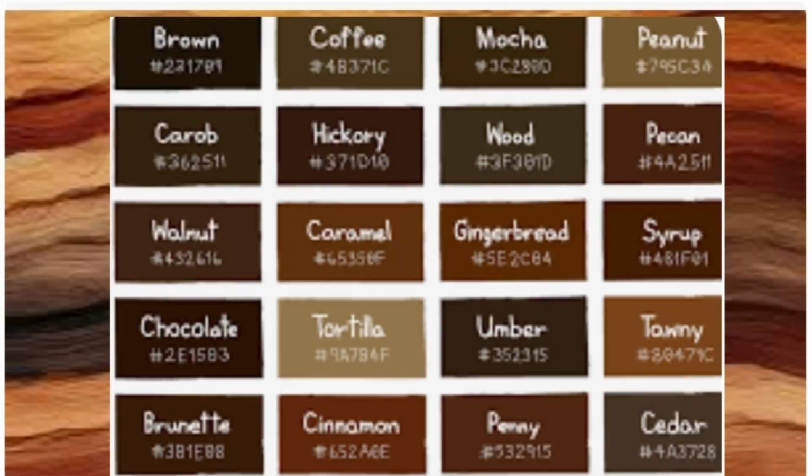The next is our browns. And folks, what I've been seeing and even reading is that the browns that we're going to be looking at are like your hot chocolate. In fact, there've been several statements in which this year brown is going to be our new black. There are all these different shades between, as I said, the hot chocolate down into a French roast. If you've ever looked at coffee that's classified as a rich roast, French roast, it has that nice, rich, decadent quality to it. And all of these browns are wonderful for creating timeless, elegant pieces.